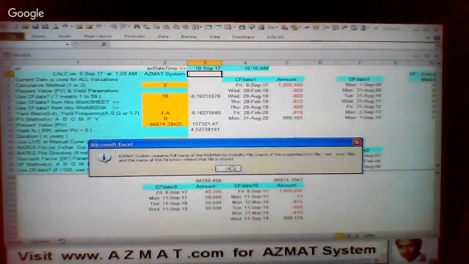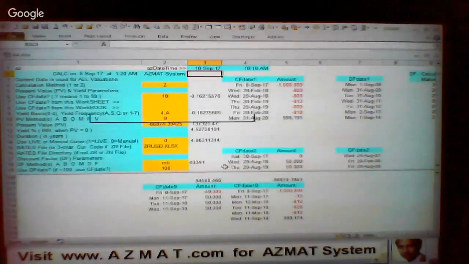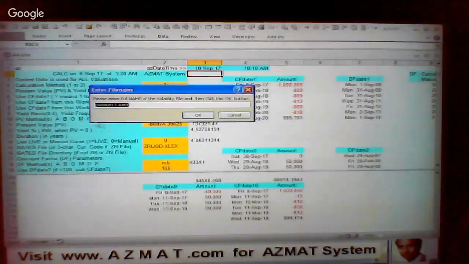When I click OK, it will proceed with the command and go to the next stage, because this command requires a file name. I can cancel the command there anyway. It won't simply go straight into the command. This is the next stage: enter the full name of the volatility file, and then click OK.